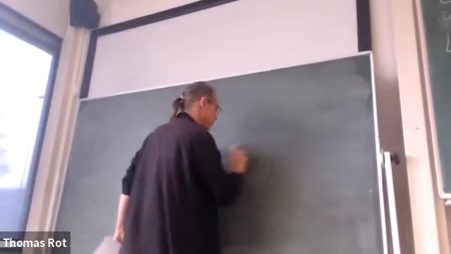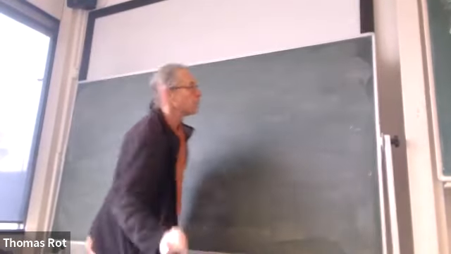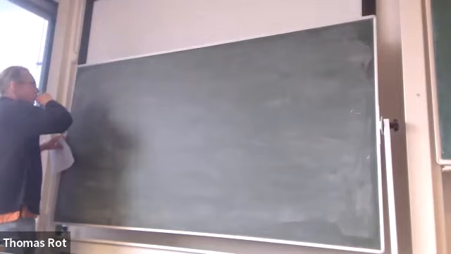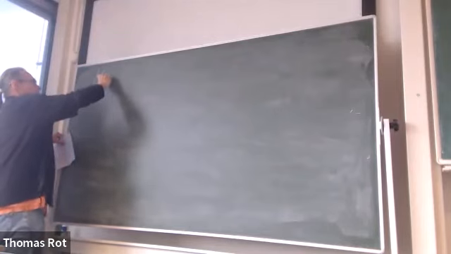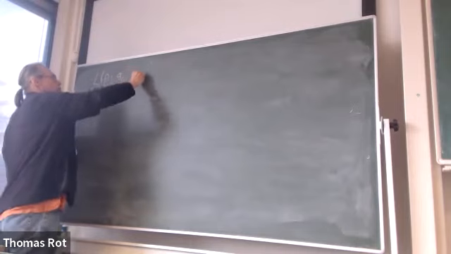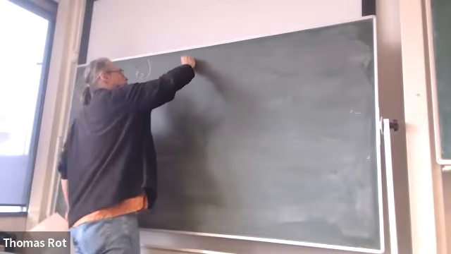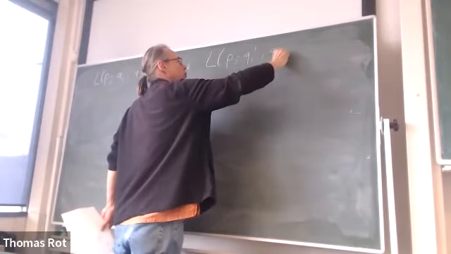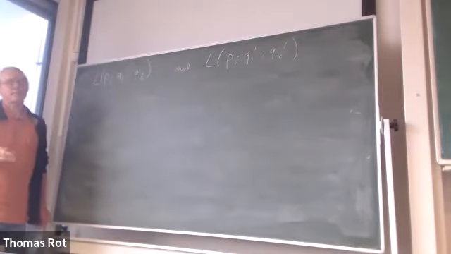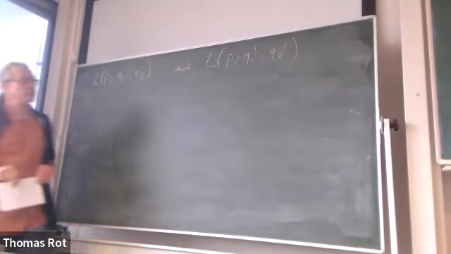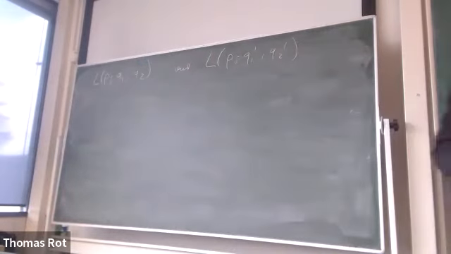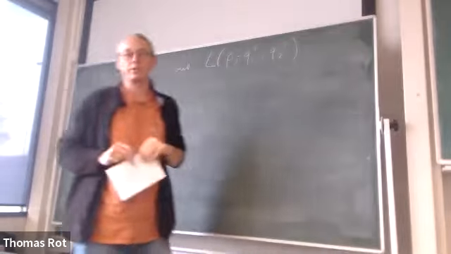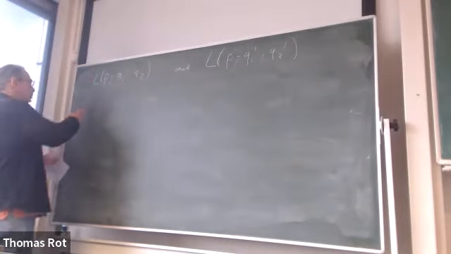When you classify lens spaces, you can ask many different questions. Like you could ask, let's say two lens spaces, L(P; Q1, Q2) and another one, L(P; Q1', Q2'). And you could ask, are they isometric? I mean, this action by this group is by isometries, so the lens space is a Riemannian manifold of constant positive curvature. You can ask if they are isometric.